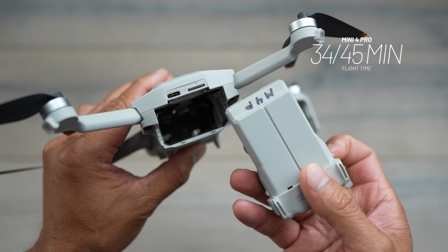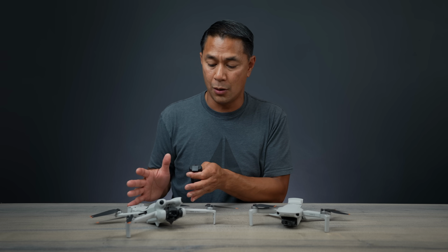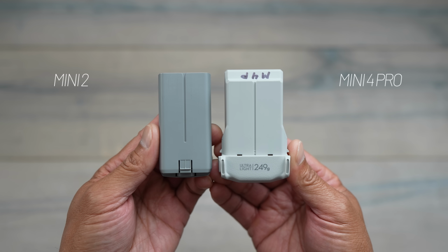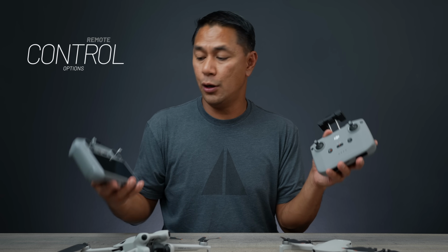Those extra minutes, that extra battery life, is definitely going to help you out here on the Mini 4 Pro, because if your drone is struggling or having to work harder, you're going to burn through the batteries. So you definitely want the ability to have a higher capacity battery to be up in the air a little bit longer.